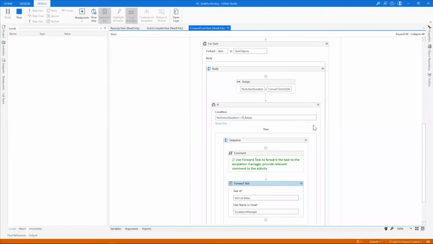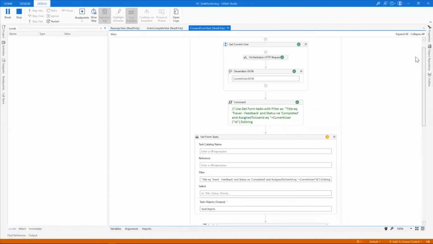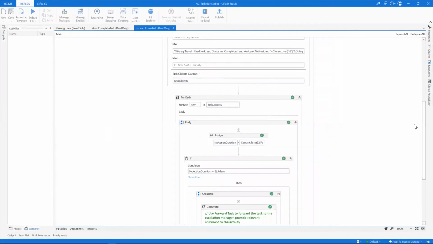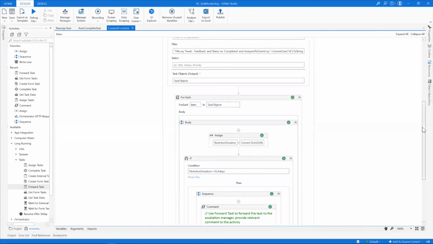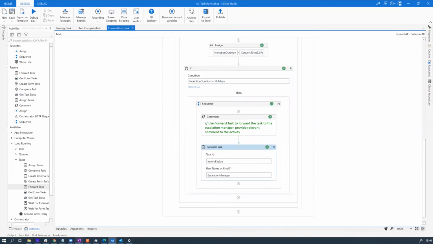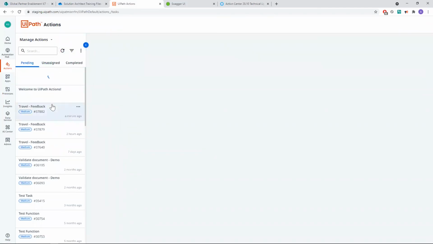What it'll do is it'll get all the action tasks that have been created for me, and then it is going to check for the SLA breach. And because it was breached, it is going to forward it to the escalation manager. How it looks on the action one. And now if I refresh this, it will just vanish from my pending items.